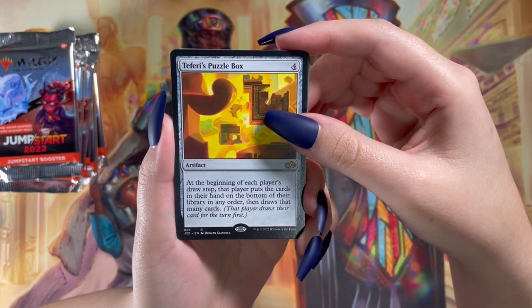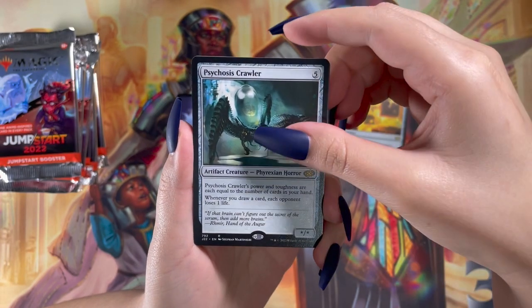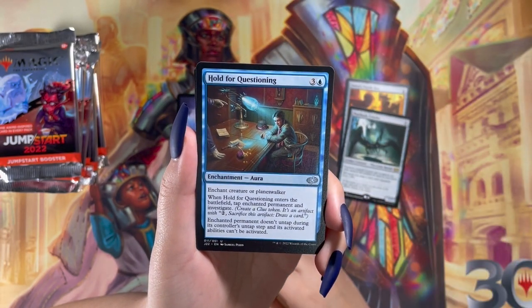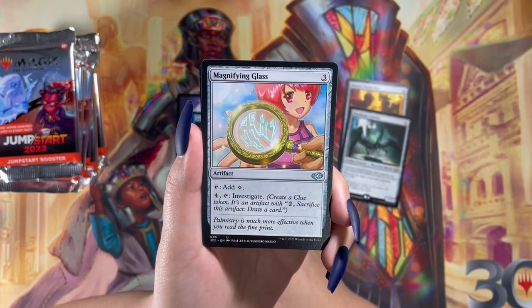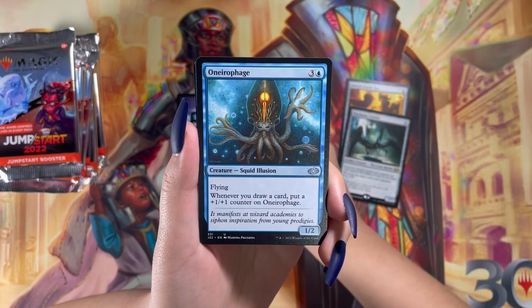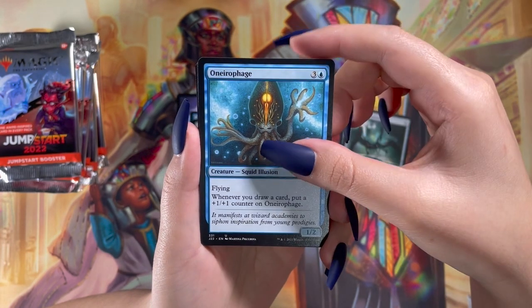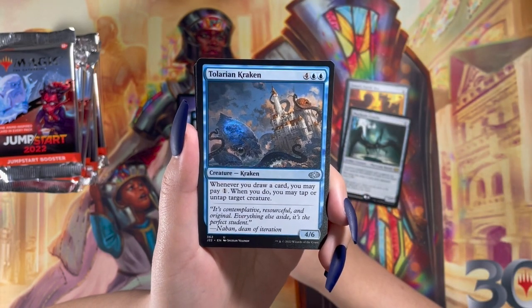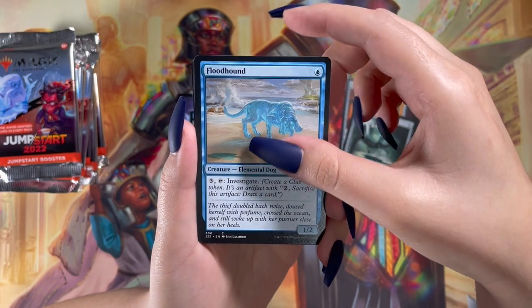Puzzle Box, rare. Psychosis Crawler, rare. Ode to Questioning. Magnifying Glass. Oneirophage. Tolarian Kraken. Bloodhound.